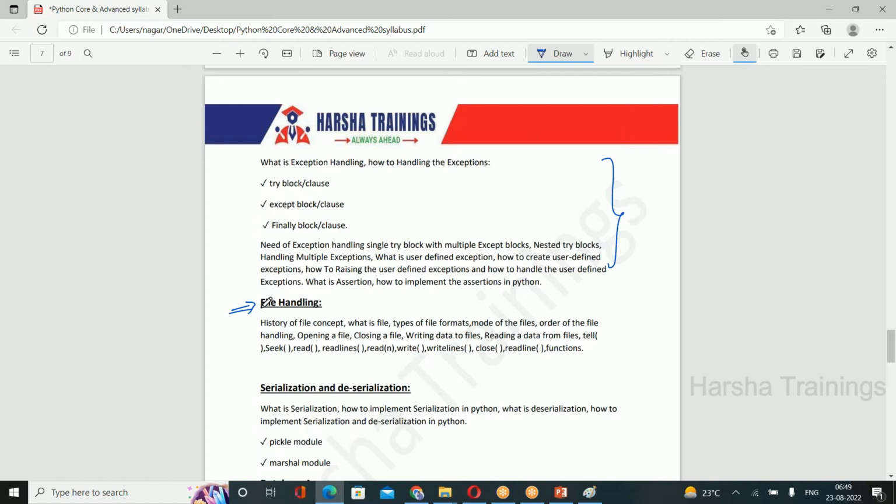I have already created some information in a file. How to access the file through programming? After accessing the file, you have to perform some operations, that is, read the information, update the information. So generally CRUD operations: creation, updation, reading, deletion. You can perform any operation on the file. This is one of the important topics under Python.